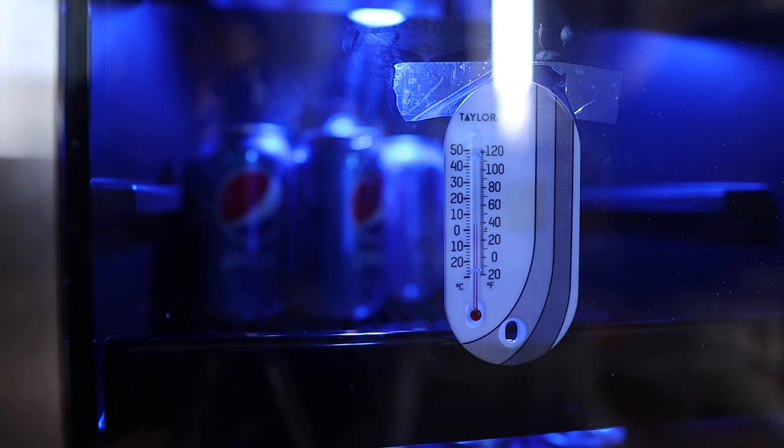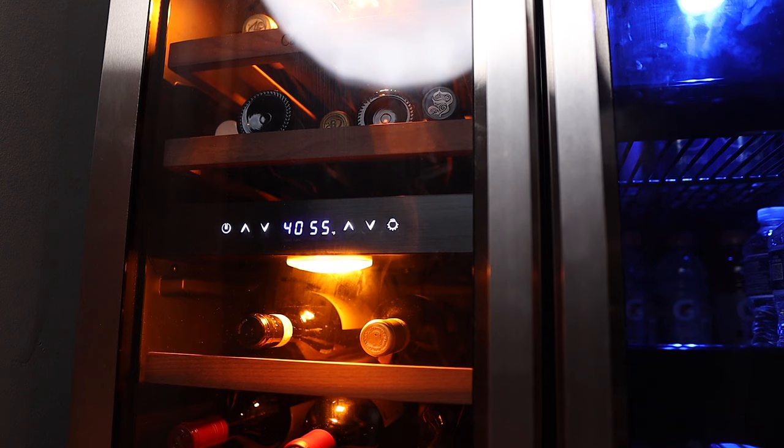Another thing I like is the temperatures are accurate. Average fridge, pretty standard 37 degrees — it's just like a mini fridge with constant temperature. My nephews love it because they can keep all their soda and Gatorade in there. The wine fridge is dual climate control. I set the bottom shelf for reds at 55 degrees, and the top one at 40. When I put the thermometer in, the bottom was exactly 55 degrees and the top was about 46 — I'll cut them some slack since I had the thermometer right against the window, not back with the wines. I noticed when I pulled white wines from the fridge they were cooler than the red wines. It's so nice to have wine at the proper temperature — in a regular fridge wines come out way too cold, especially reds, and they take a while to warm up unevenly.